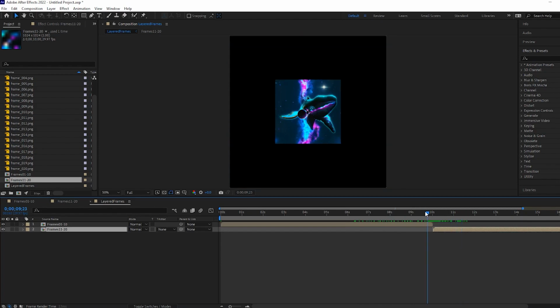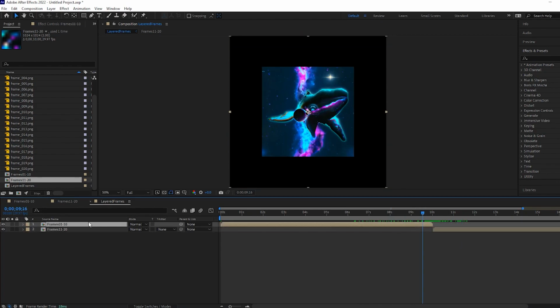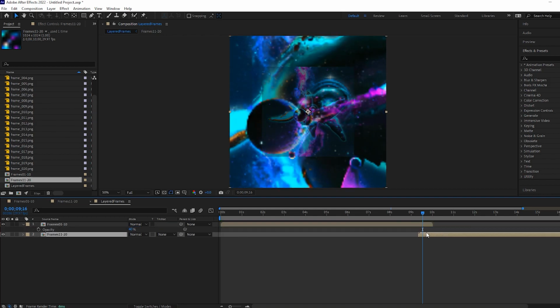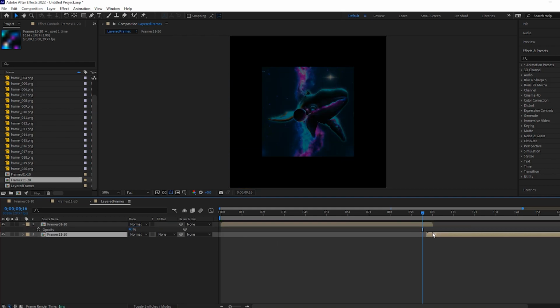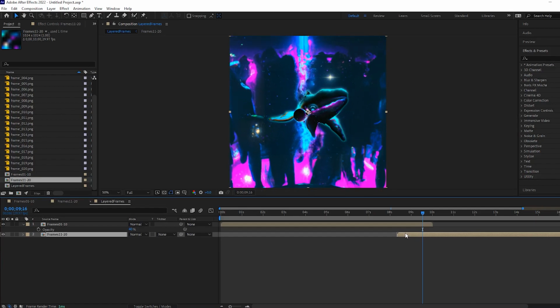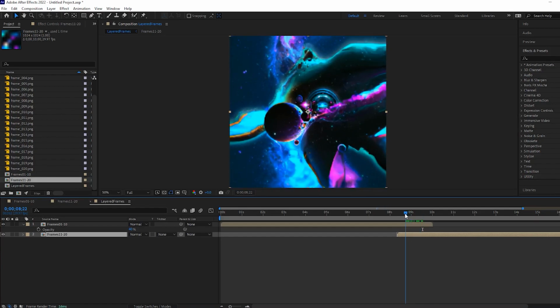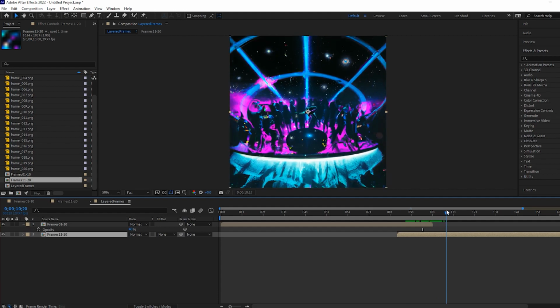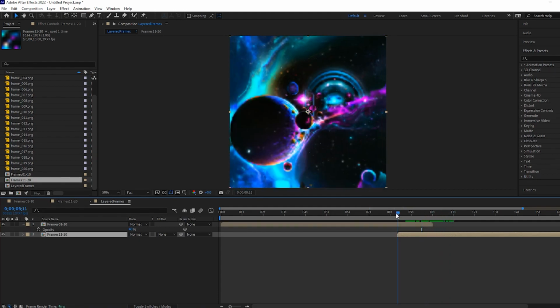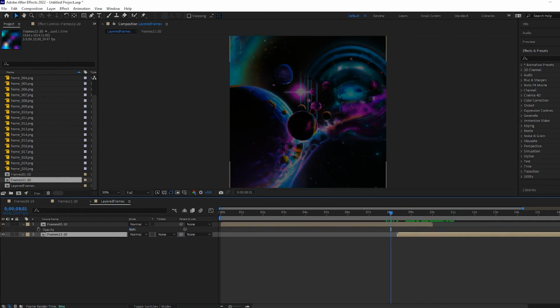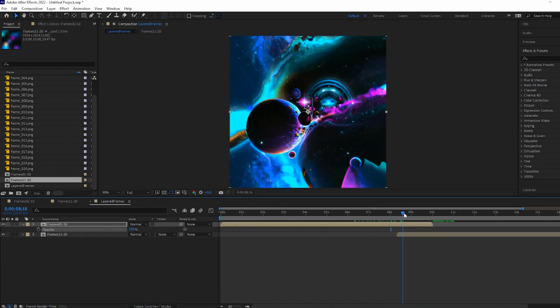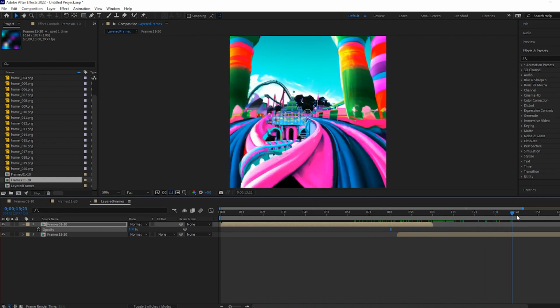So to do that, it's pretty easy. We just set the opacity of the first one to about 40%. And we just drag the second one back until it matches exactly the first one. There we go. That's almost a perfect match. And now don't forget to set the opacity back to 100. Cool, there we have it. We have our nice infinite zoom.